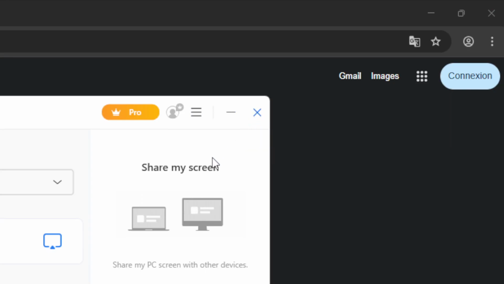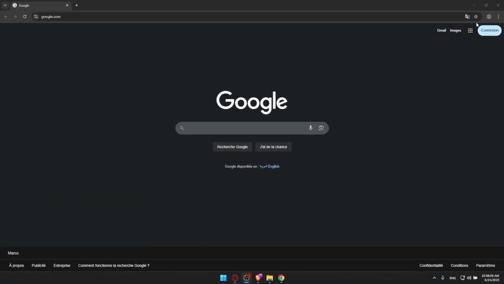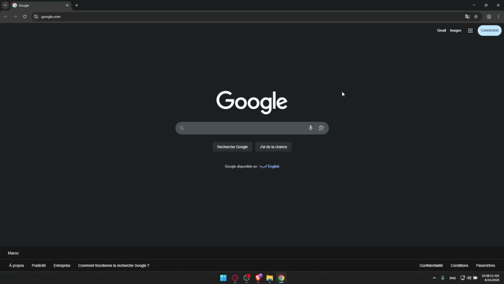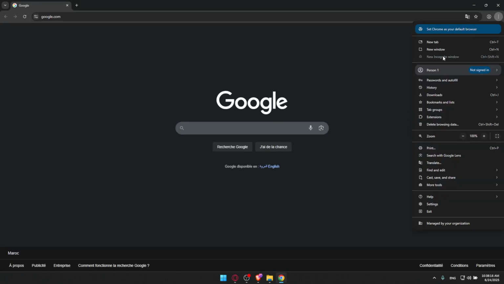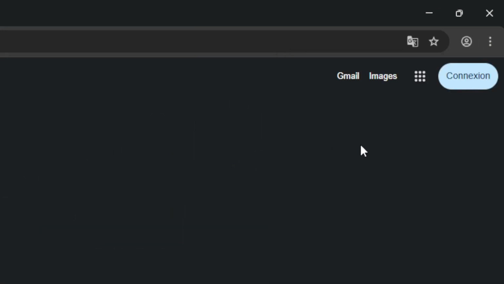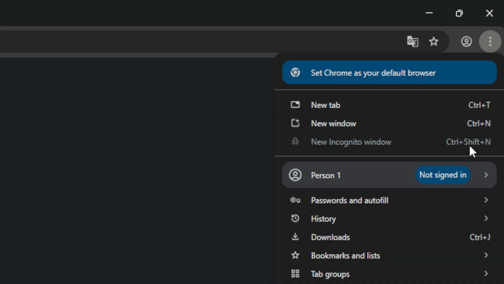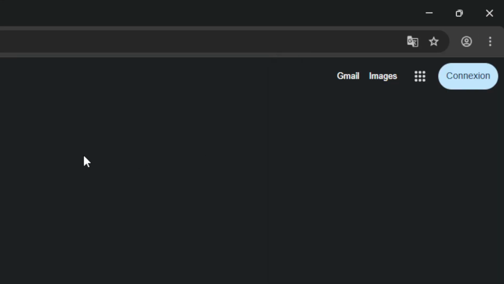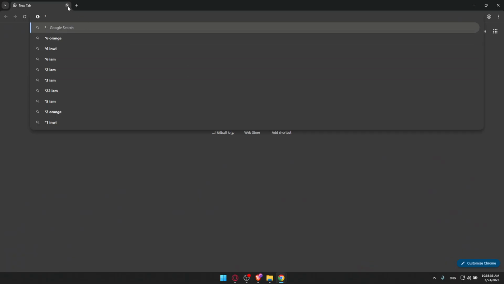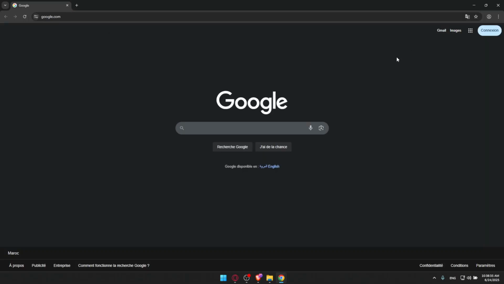So as an example, once you close this, if you go and close your Google Chrome, and simply now go here, you'll not be able to click it, as you can see. Even if I try to click it, I'll not be able to click Incognito. Let's try using the shortcut of it, which is Ctrl+Shift+N. So Ctrl+Shift+N, as you can see, it will not open. Ctrl+N will open a new window as it works, but Ctrl+Shift+N will not open Incognito Mode. So this will work, but this wouldn't work.